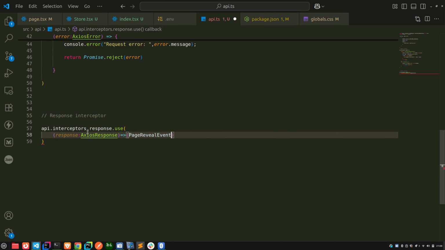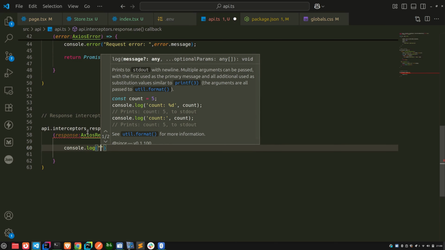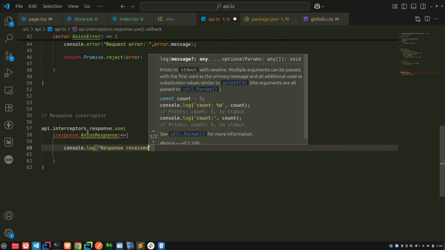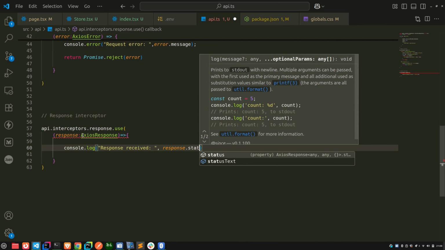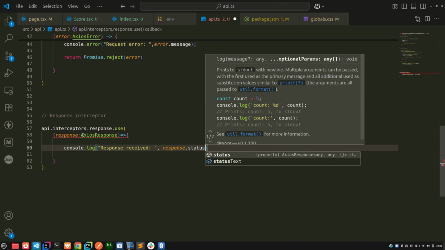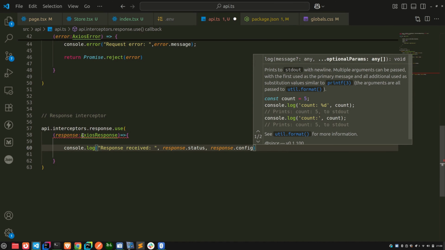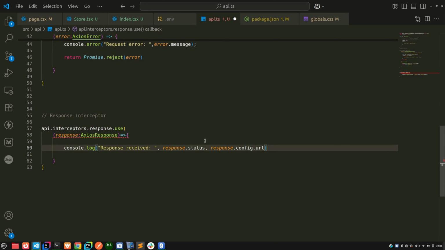Then this one is an arrow function. Then from the AxiosResponse, we're going to console.log "Response received", then response.status, just to display the status, then response.config.url. Then you see now it's complaining.